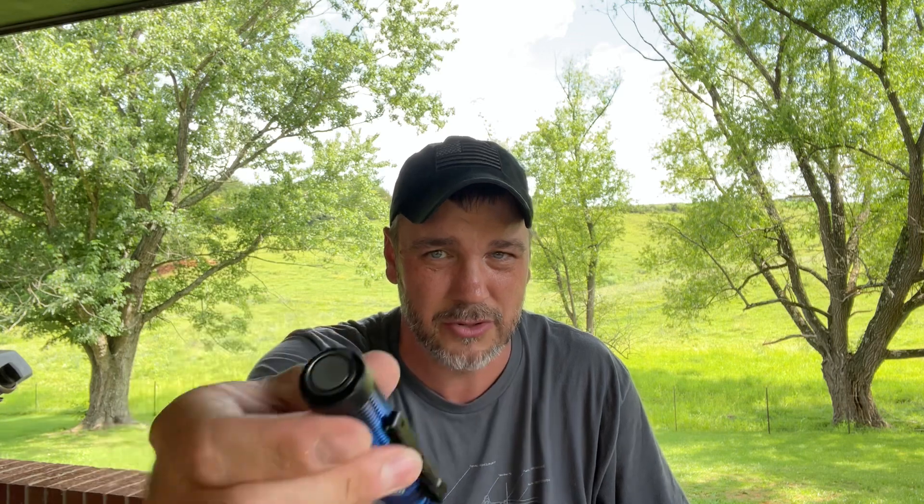One thing I really like about this light that I think beats most others for tactical use — and that's why I'm putting it in the tactical category — is that while the other lights have side buttons to turn on, this one has a side button AND a tail cap. If you hit the side button it comes on at medium, and a soft press of the tail cap also gives you medium. But a hard press gives you all 1,750 lumens every time — it goes straight into turbo. So if you're in a high stress situation, you're going to tense up, hit that tail cap, and you're blasting them with 1,750 lumens.